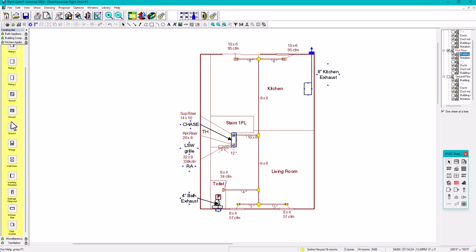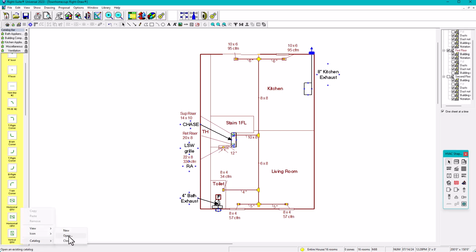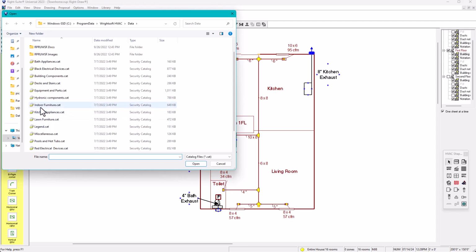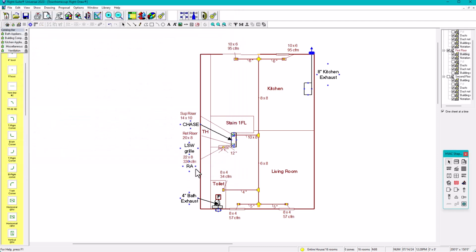Kitchen appliances, we have this washing machine, wrench. Okay, what about furniture? Let's check on the furniture. We don't have the furniture in here already. So catalog open. We go here to furniture, indoor furniture, open. If we open that, then we have, let's see here, round table, coffee table, coffee.